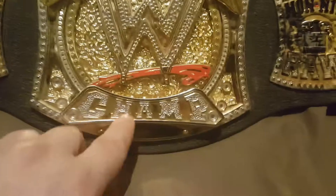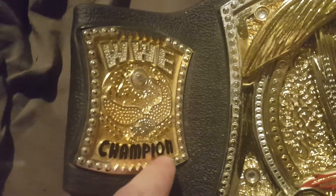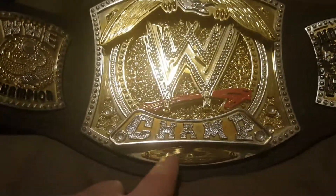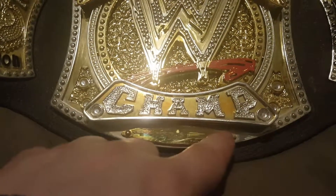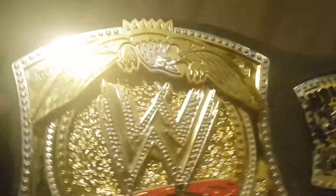In the middle it says 'WWE Champ' and then 'WWE Champion.' If you have some stickers or a way of making this yourself, you can actually put a face plate or name plate right down here. I would just take some glue and put your own homemade name plate there. But again it's all plastic, and the belt itself is like a hard foam - you can hear it.